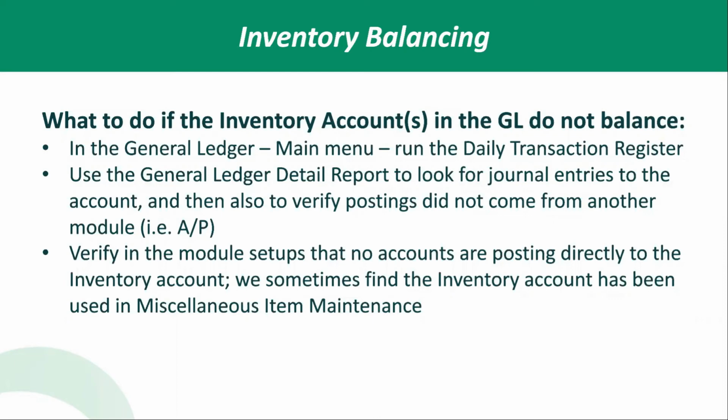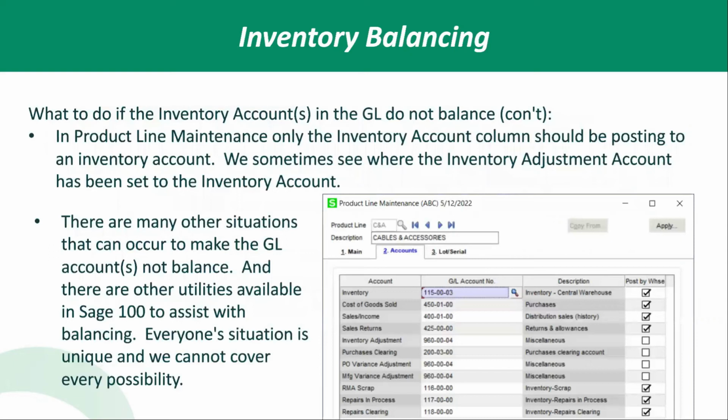That needs to be something different. All right, so this is what I was referring to in product line maintenance. You've got this inventory account right here. That is the only field where the inventory account should be designated. I also recently had somebody whose inventory adjustment account was posting to the inventory account. That should be something different.